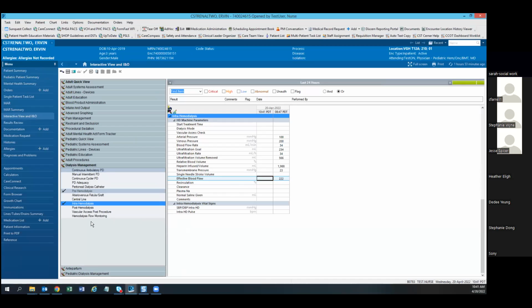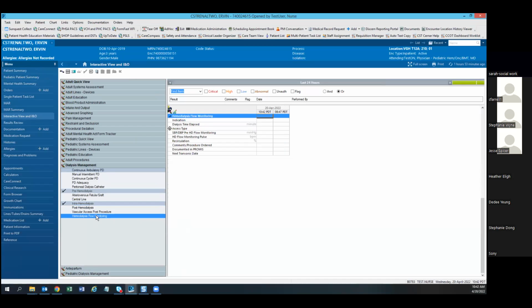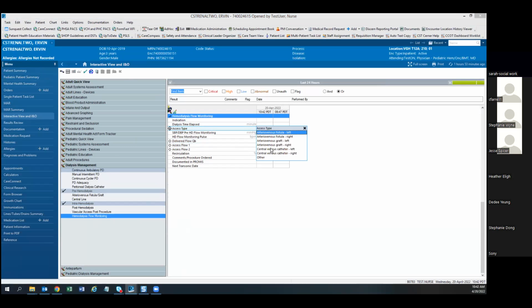Okay, just going back to the transonic section here. If you notice, I'm going to click on AV fistula, left or right, and it will show up the same. It will give us these three fields here. It won't show the arterial pressure with 200 on it. And for central venous, it will give us line reverse and delivered flow QB.